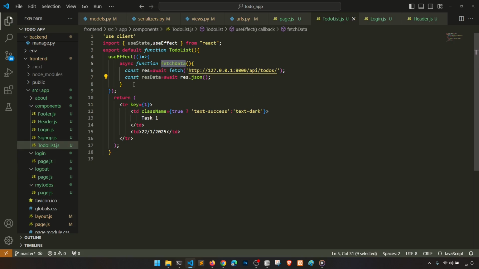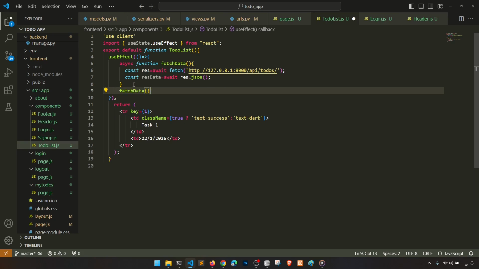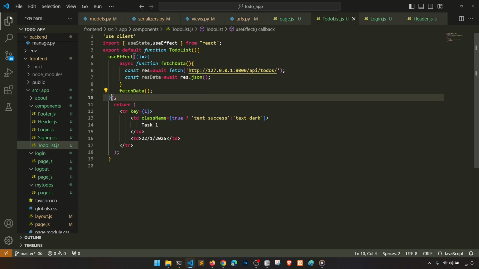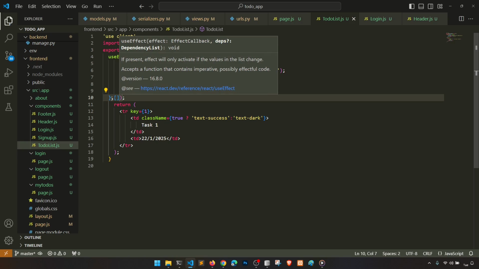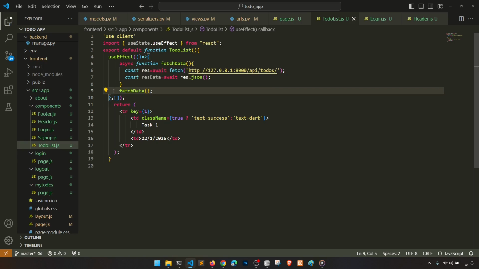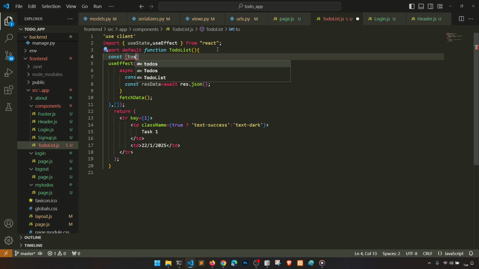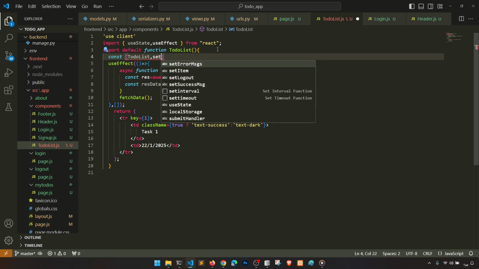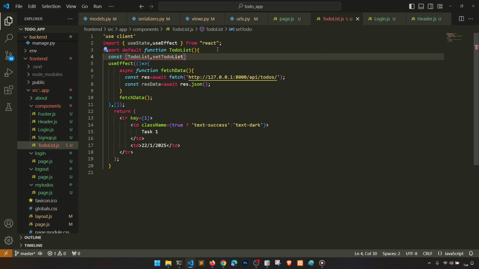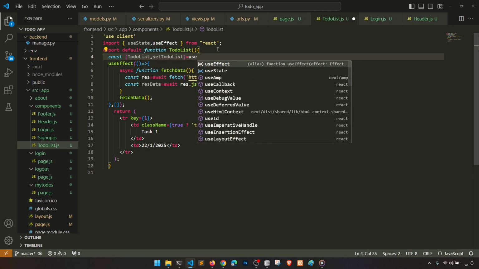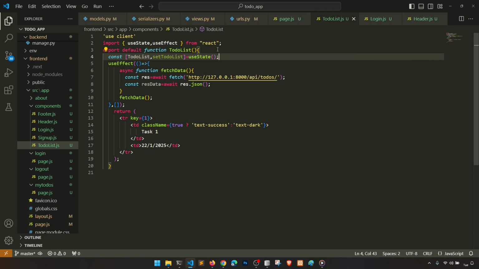And we will call this function here. Okay, so use effect will run without any dependency. Okay, and we also need to create constant toDoList, setToDoList. By default it will be empty, right?